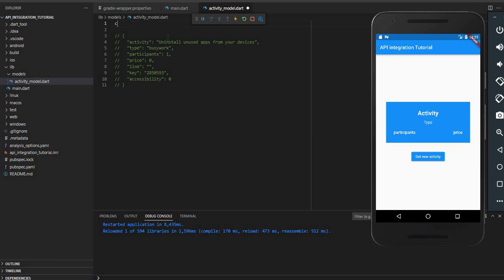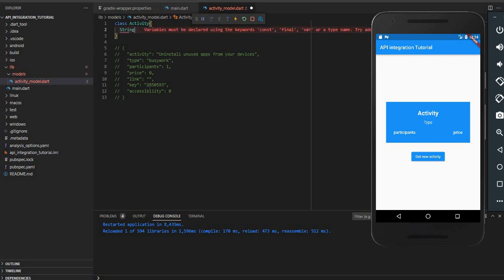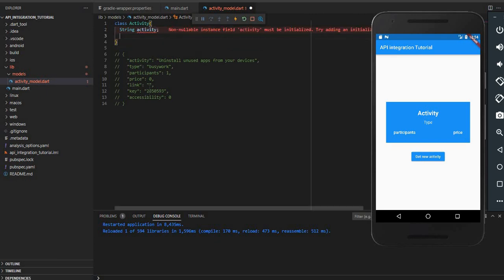So we'll just go on and say class. This class Activity is going to carry everything here. You see that participants is a number, which is an integer, and price could either be an integer or a double, so we're going to go with a double here. So we'll start with string. The activity is a string. It's always going to be a string, and the type is also going to be a string.